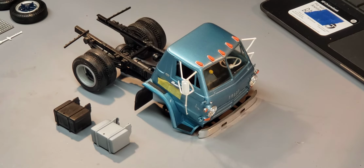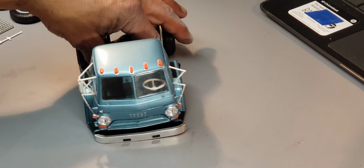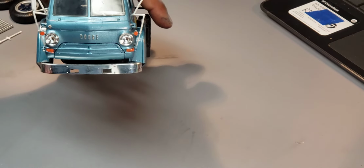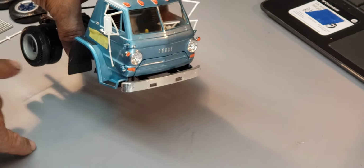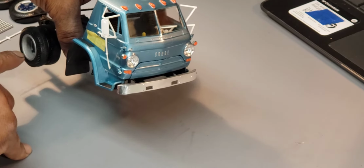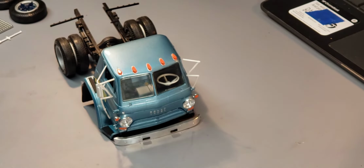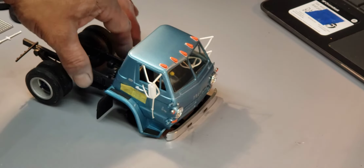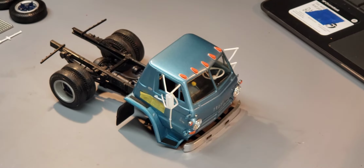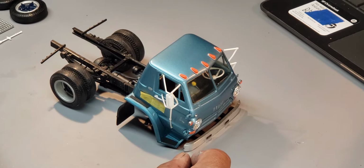But what I noticed, what caught my eye on this model right here, was those big giant bug eyes and the color. And it's a cab I've never seen before. It's a single axle, single drive, I guess you could call it. The model just looks cute. I keep getting up and going behind the camera to make sure I'm within focus. So that's always going to be part of my filming process.